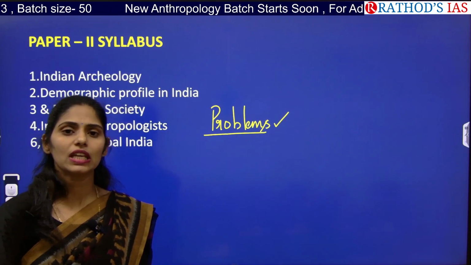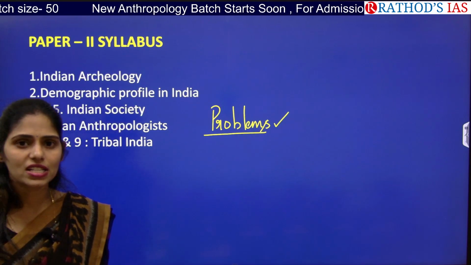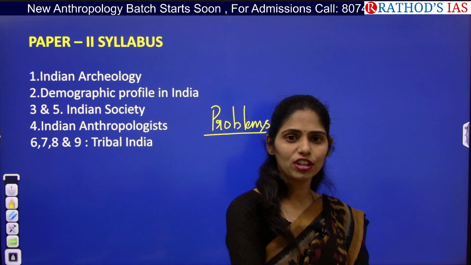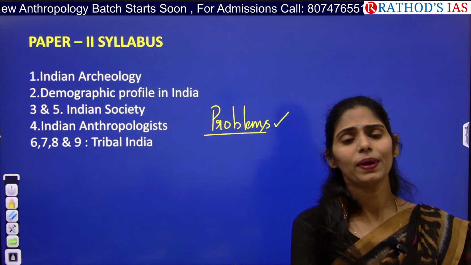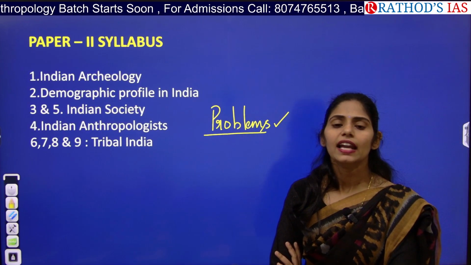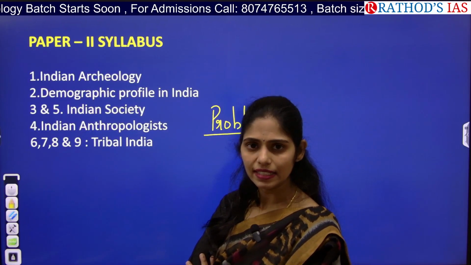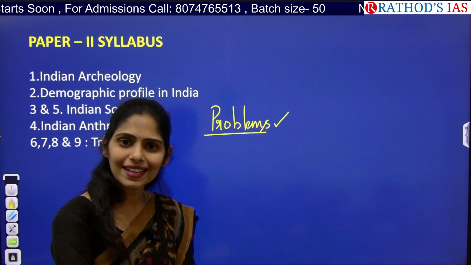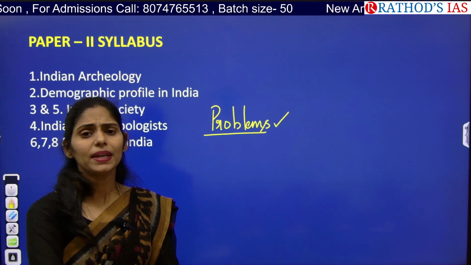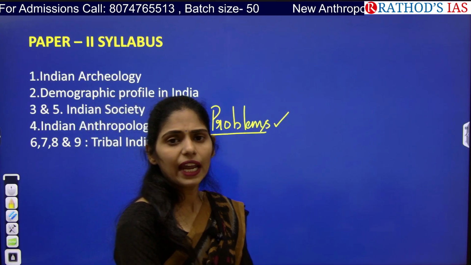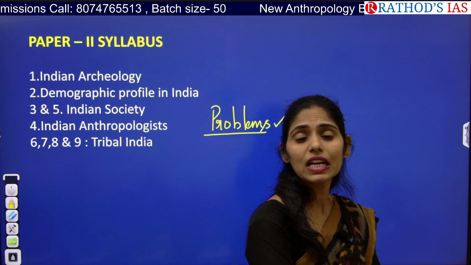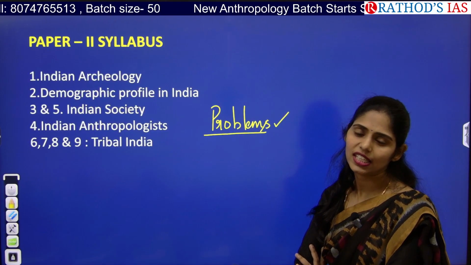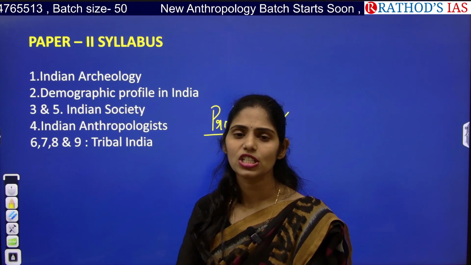And you have to see about the constitutional safeguards. Especially these tribals have problems regarding lack of education, lack of proper livelihood, lack of skills, lack of proper health care centers or health services. So for that, how is the government addressing those problems? Like recently the PM JANMAN scheme is in use, and especially they are focusing on particularly vulnerable tribal groups. And you have to see policies like Schedule 5 and Schedule 6 of the Indian Constitution.